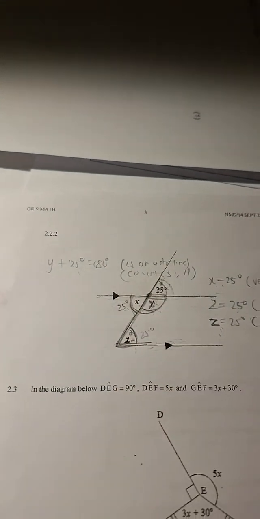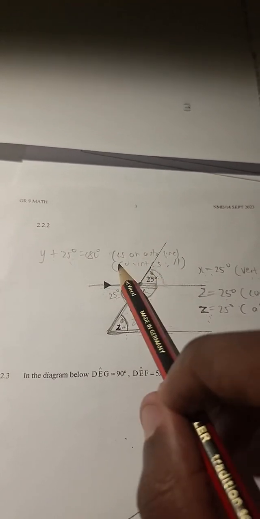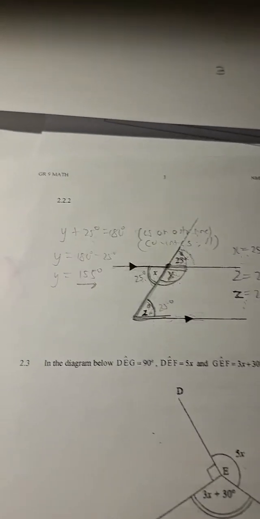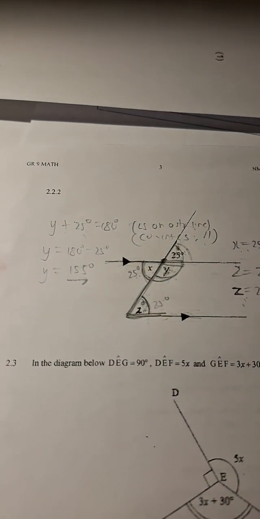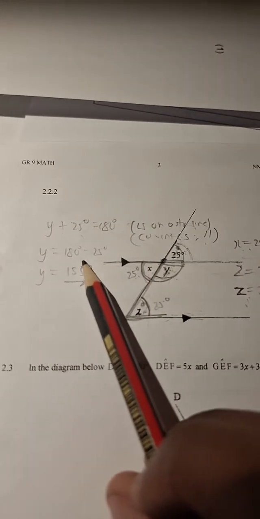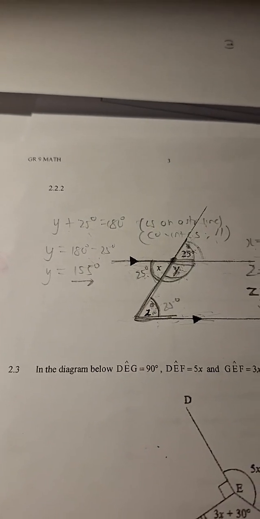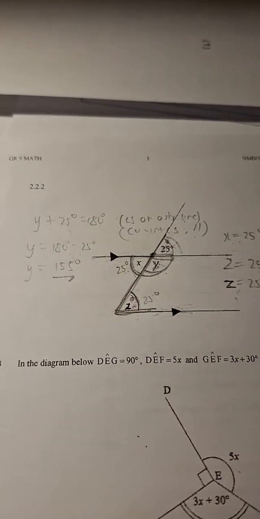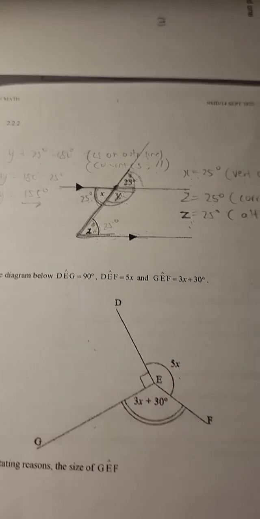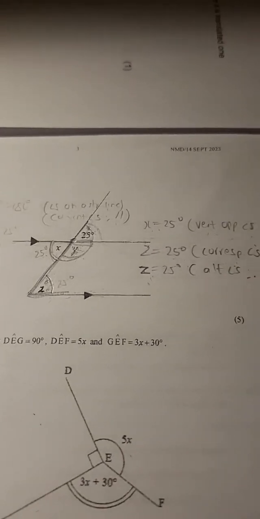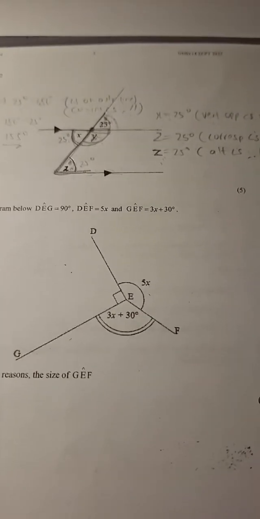You see, various ways. One person could have used angles on a straight line, the other could have used co-interior angles. Okay, and then when you solve, of course, for your y, you get y is equal to what? 155, not 165, 155 degrees. Those who know their maths well will know it's 155. It's funny that sometimes we make the mistake at the end when we have to deal with the addition and the subtraction. So just be very careful with your addition and your subtraction. You don't want to be getting the wrong mark at the end.